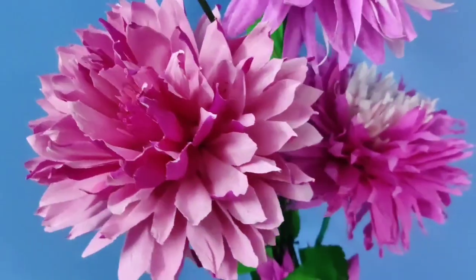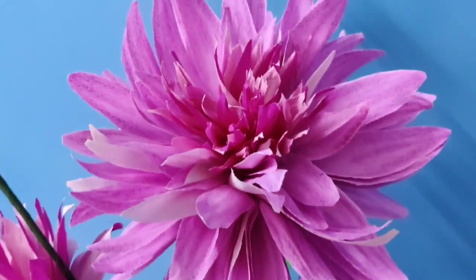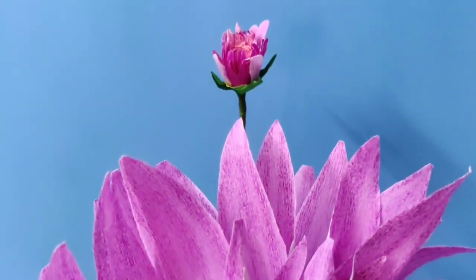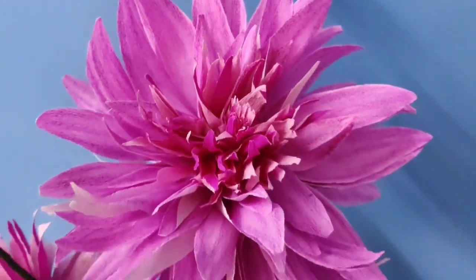Arrange these flowers to the decor of your choice. Put them in flower vases or some pots. Keep it as a center decoration. Even you can decorate it for your birthday or any celebration.